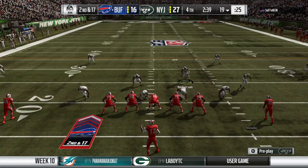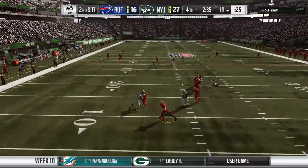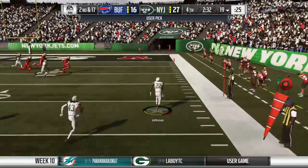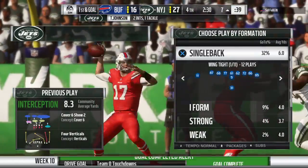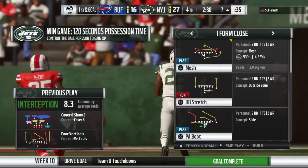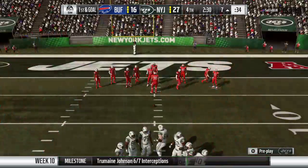17 yards to go on second down. Now Allen throwing on second down. And this is intercepted, and that should do it. Picked off by Tremaine Johnson. And they will finally put it into the return, but not until he takes it back all the way inside the 10-yard line. They had him back deep, got the interception, and now they start inside the 10.